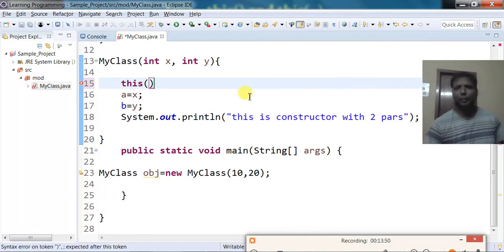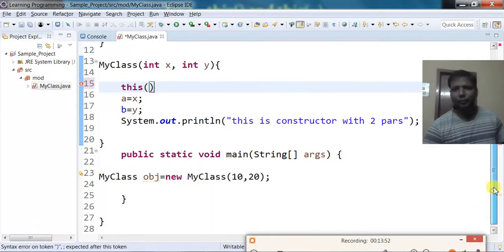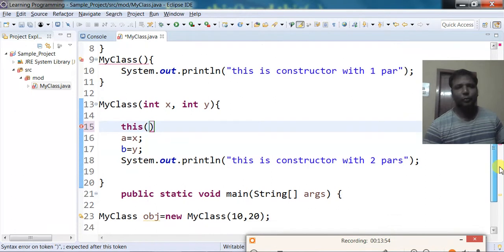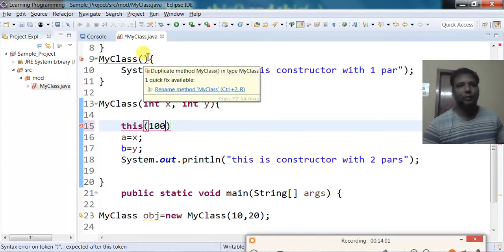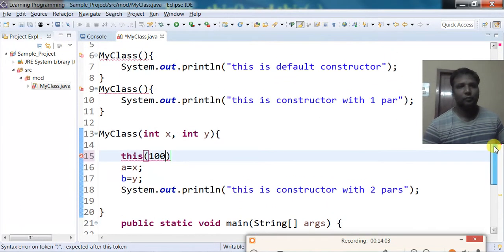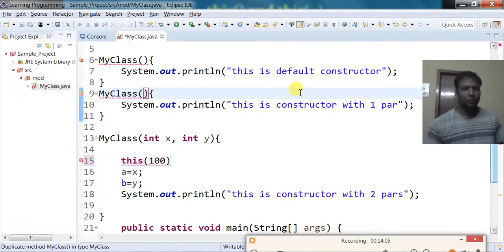I have to give some parameters over here. Which parameters I wanted to give? Suppose I wanted to give some 100 value, and this 100 value, this parameter has to take. So int some x.